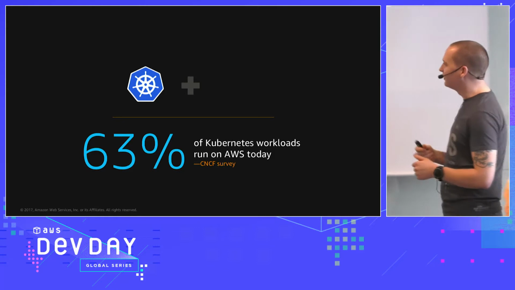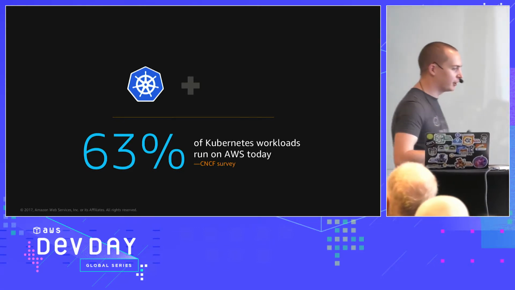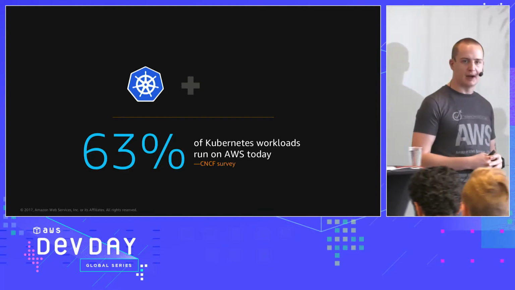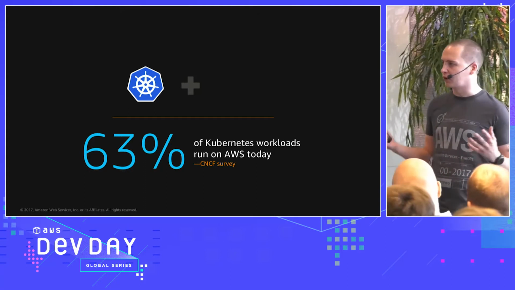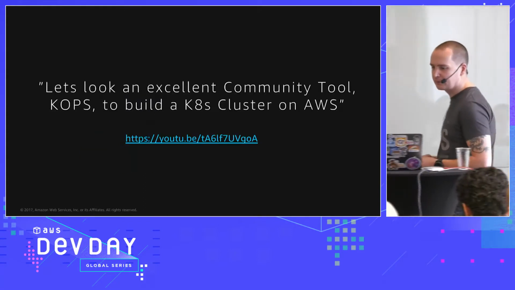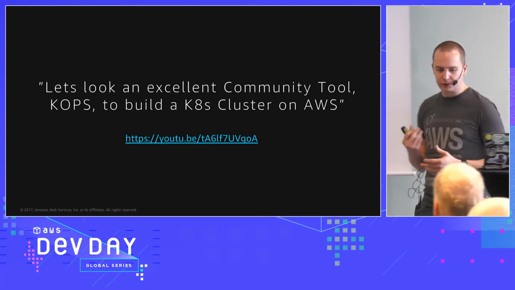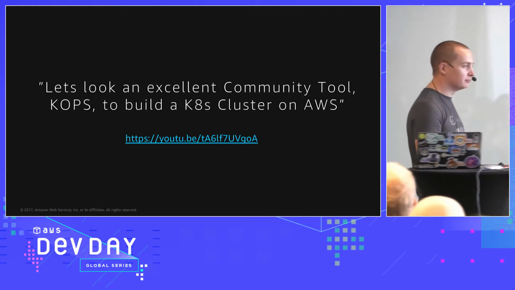Okay, so this is pretty interesting. What this tells AWS is we've got a lot of customers going through the same things, deploying their own clusters, managing their own clusters, and there was an overwhelming request from the community for us to get involved and make people's lives easier here.